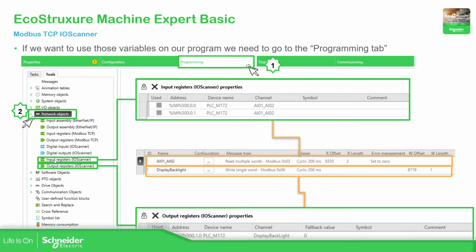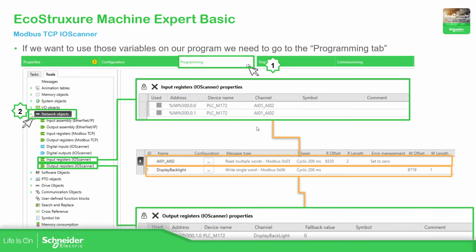If we go to input registers, you can see the %IWN, which are related to reading from the other side, and the output registers of the IO scanner are related to %QWN 300. So here is the information that we are reading from the other side.